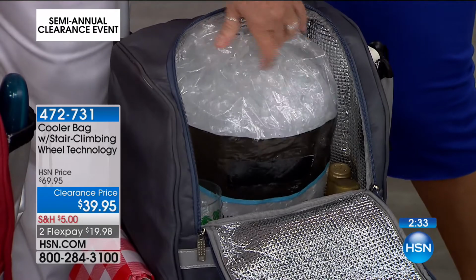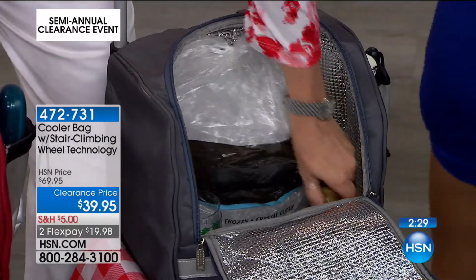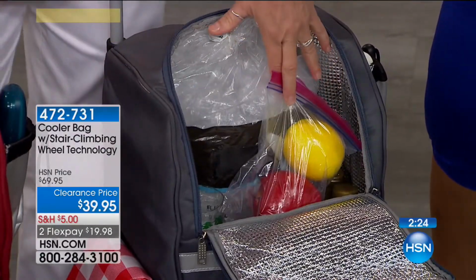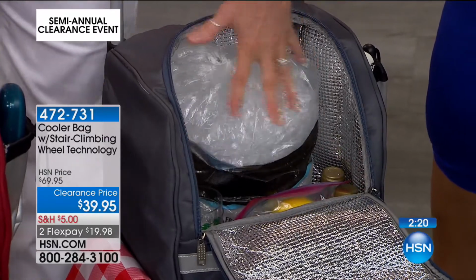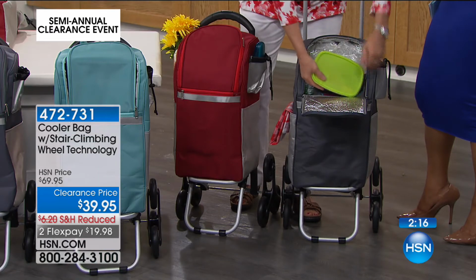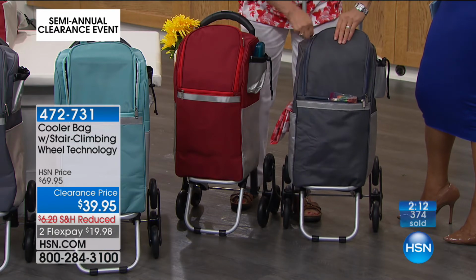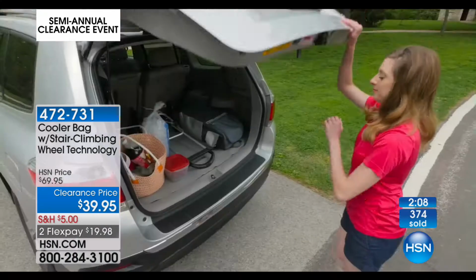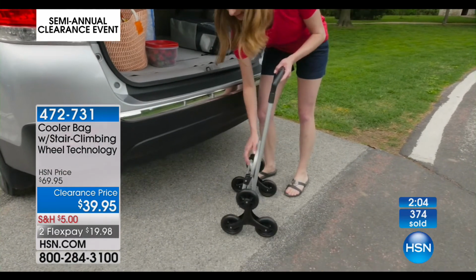I love what you said, for the beach, for the pool. I have my ice here, right? I have my libations right here. Well, I'm dropping by your tailgate. This is what's so great about it. Keeps everything. And look, this is a nice big bag of ice that I have here as well. You have your cups, you can have your cheese and your fruit here, and you just zip it up, and it's just so compact. I kind of like this little pocket here for my phone. And again, I do too. I think this is fantastic. All of those pockets all around.